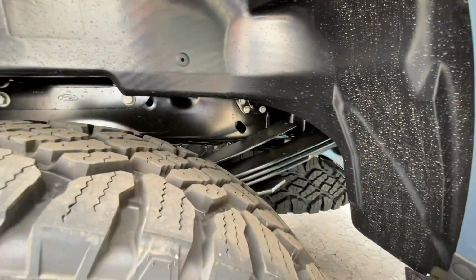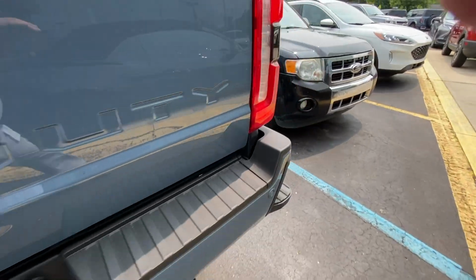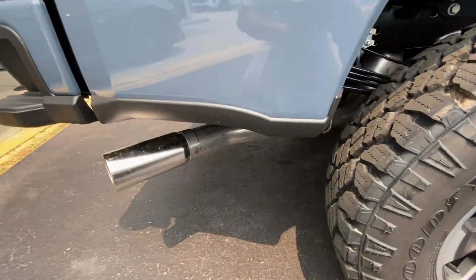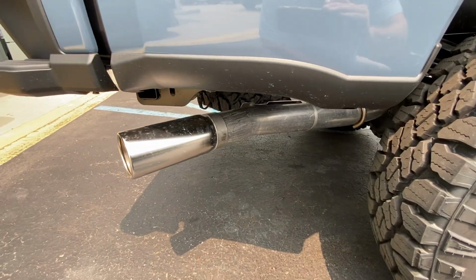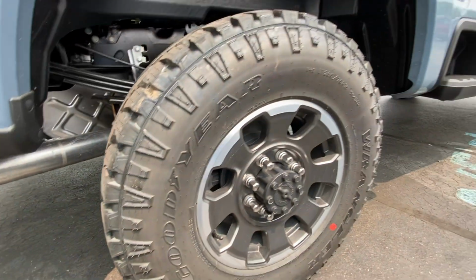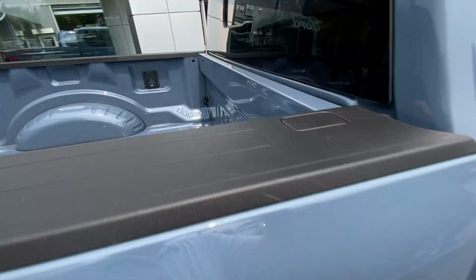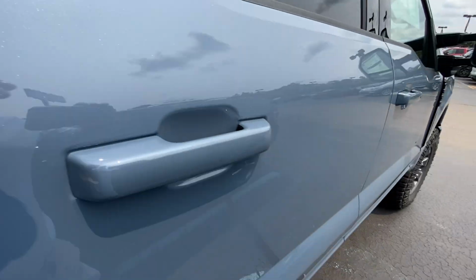Looks good. So when I ordered this truck back in November, I actually ordered a matching one at the same time, and that was a diesel variant. I wasn't sure at that time frame if I wanted to go gas or diesel. I still don't have any regrets with the diesel. I've had many in the past and they kind of spoil you with the performance and fuel economy. But honestly, this 7.3 really impressed me.